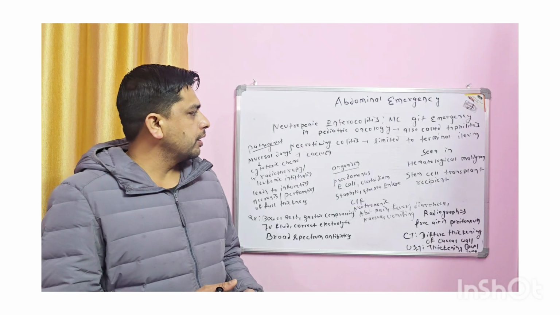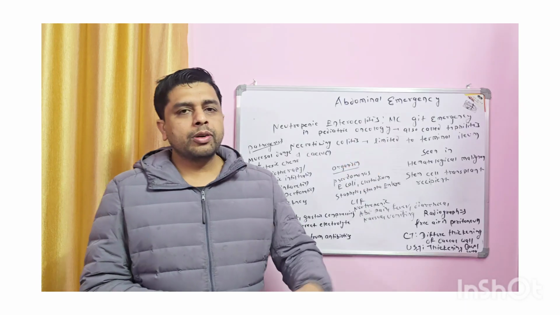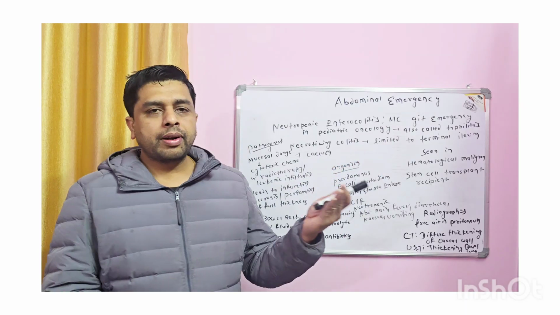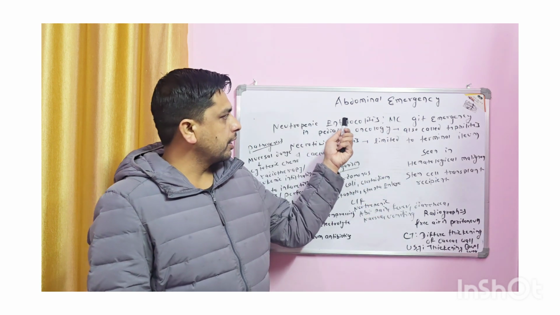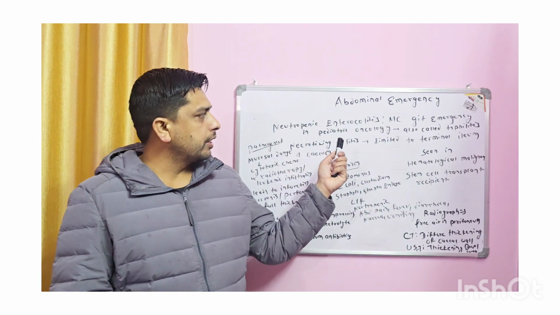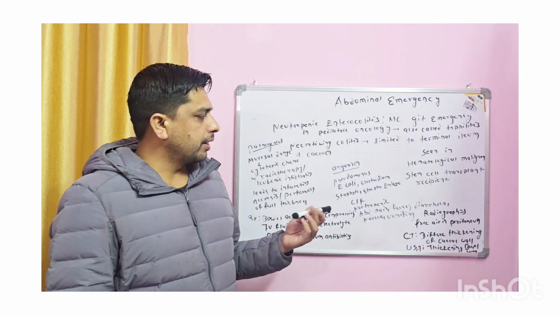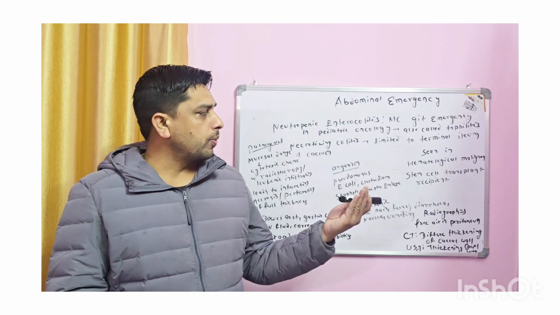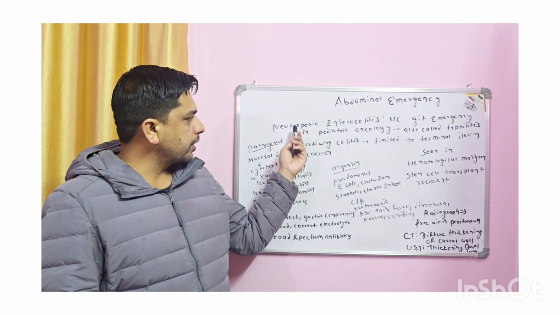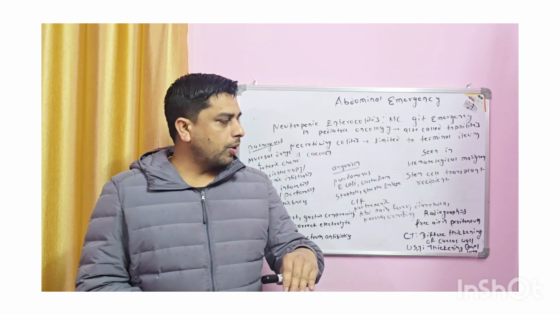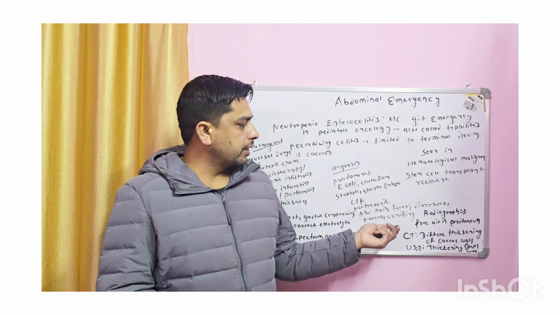This oncological emergency is also called typhlitis or necrotizing colitis, most commonly limited to the ileum and cecum of our GIT. For the diagnosis of such an abdominal emergency like neutropenic enterocolitis, there may be signs of infection in the lab, like increased leukocyte count, but a decrease in neutrophils, that is neutropenia. So the diagnosis is neutropenic enterocolitis. Neutrophils may be low, ANC may be less than 500 or less than 1000, along with clinical findings.